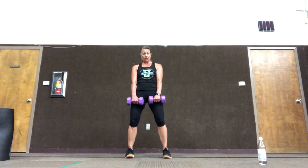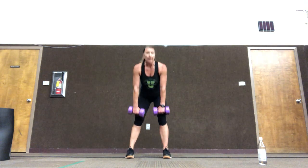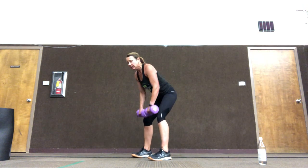We're gonna do the hinge. Narrow row next. Good. One more. Here we go. Narrow row. Hinge. Pull. 3. These are slower. 2. We'll squeeze. 1. Stand it up.